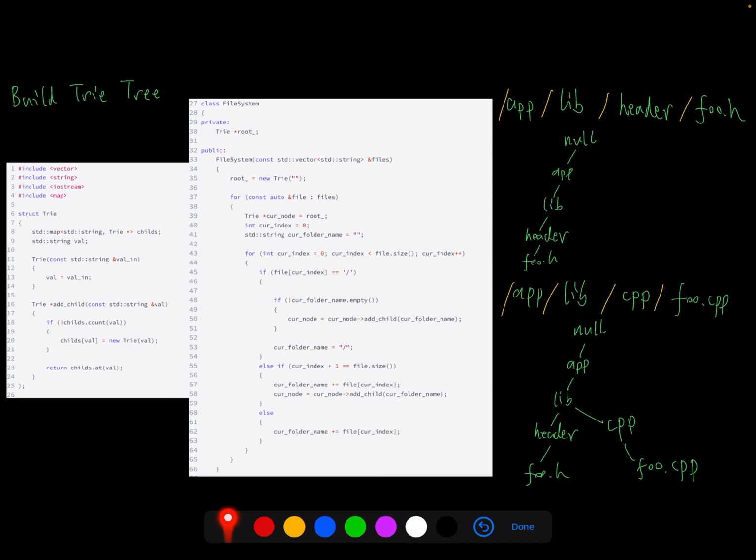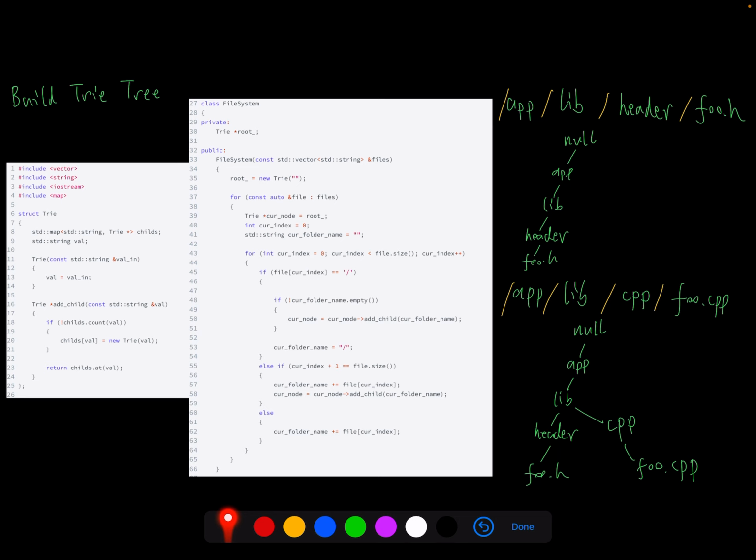In the second backslash, because the current folder name is no longer empty, I visit my current node and add a child using the current folder name. So first I have a null in the root, then I will add app in its parent node. Then we do this sequentially till the last character of the string.